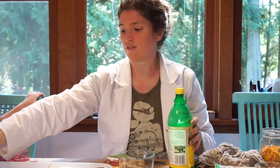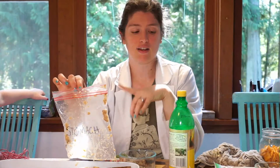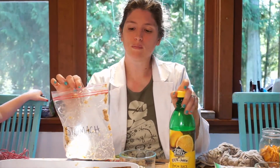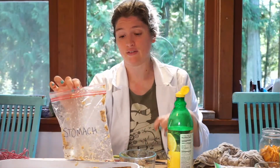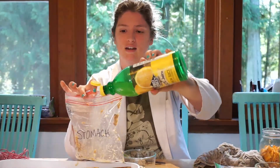Kelly would like to know if you could explain the adding the lemon juice part. Yes, so we had all of our food in our stomach, which was right here. But when we chew and swallow it, we don't actually have any acids in there yet. Our stomach produces acids. And to pretend like an acid, we want to add some acid to our pretend stomach. In our real stomach, we have hydrochloric acid that's breaking down that food. And in our pretend stomach, we're going to add lemon juice. So you just add in some lemon juice.